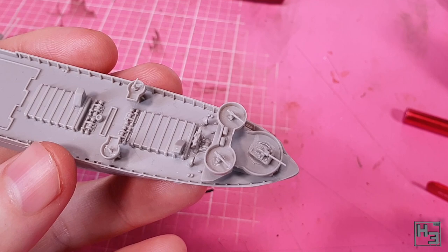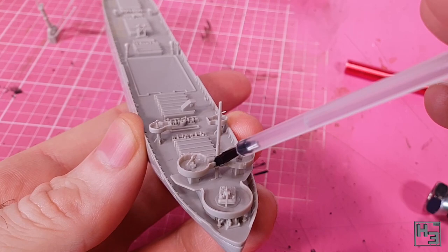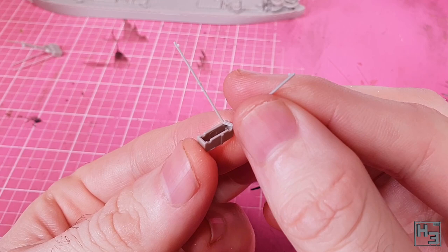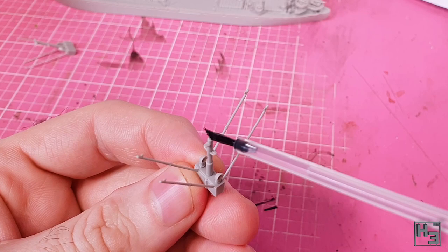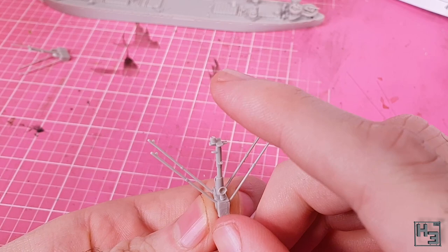I add a mast next — I had to do some drilling to get this to fit, which probably would have been better done before adding the guns, but I only thought ahead a little bit. I try to line this up as straight and neat as I can because nobody wants a wobbly mast. Then I make more of these crane superstructure bits — these go together quite similar to the first one, but they have different crane parts with booms on both sides of the structure. There are ventilators on the roofs and a mast in the middle. We need to make two of these structures and the masts are different for both — refer to the instructions to be sure you're using the correct parts. I put those assemblies aside because the cranes will definitely get in the way if I try to add other details with them installed.